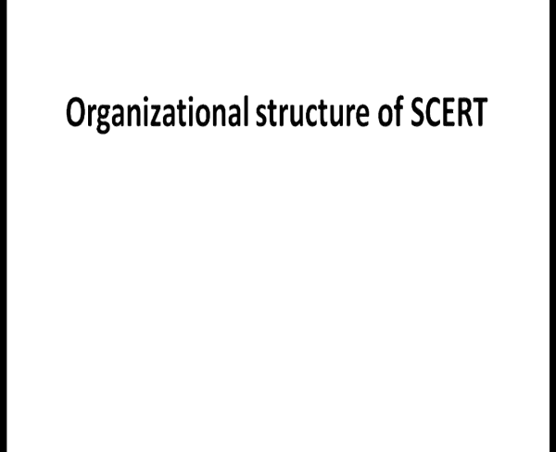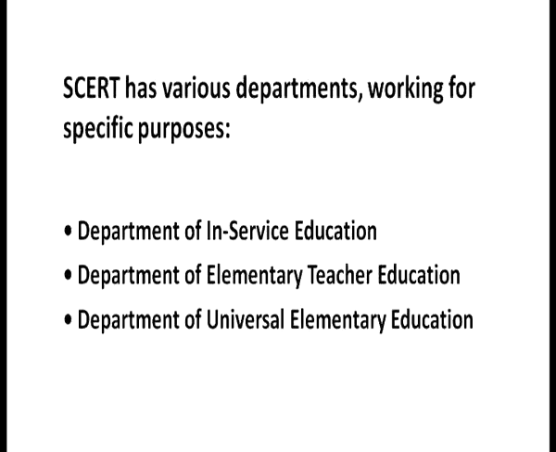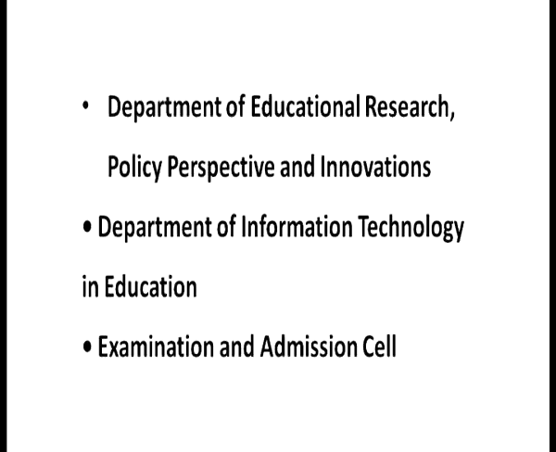Let us now know about the organizational structure of the SCERT. SCERT has various departments working for specific purposes. For example, it has the Department of In-Service Education, Department of Elementary Teacher Education, Department of Universal Elementary Education, Department of Educational Research and Policy Perspective and Innovation. It basically sees the research and policies which are to be implemented at the state level.